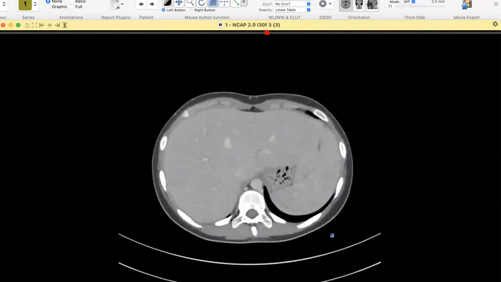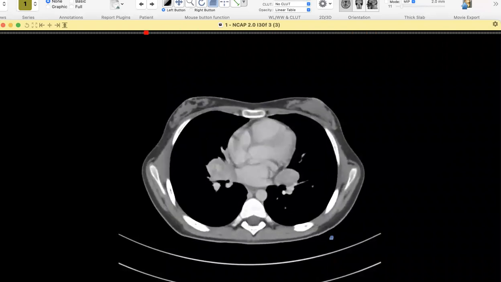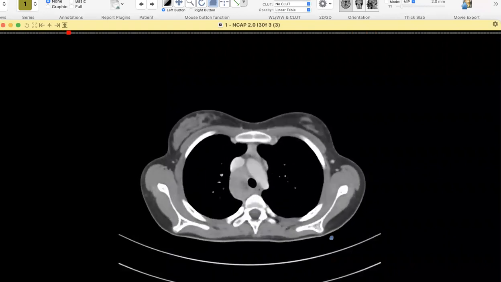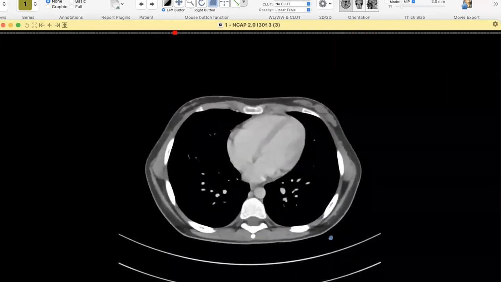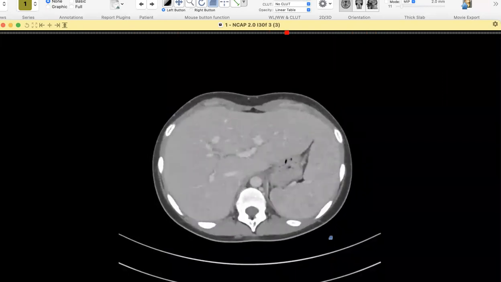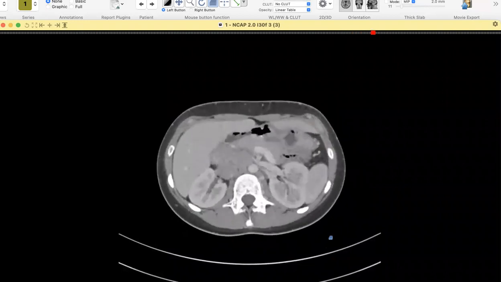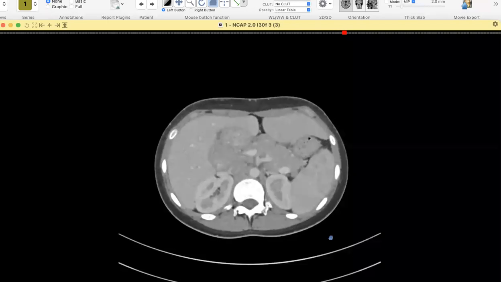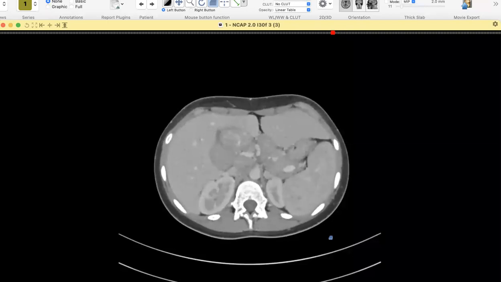So I've been provided with the axial images of CT. I can see there is a prominency. Yeah, there are paratracheal lymph nodes and the bilateral hilar lymph nodes, subcarinal. So there is diffuse mediastinal lymphadenopathy. There is also para-aortic and mesenteric, yeah, a lot of conglomerate lymph nodes in the para-aortic and aortocaval region, and even a few retrocaval. So this gives me the evidence of diffuse lymphadenopathy, which is most probably due to lymphoma.